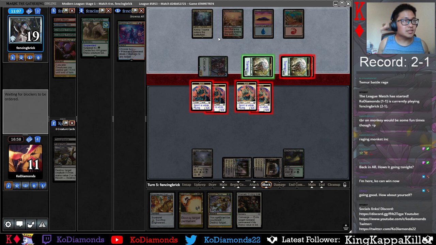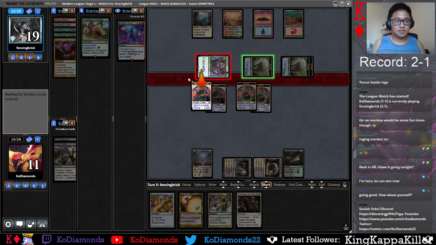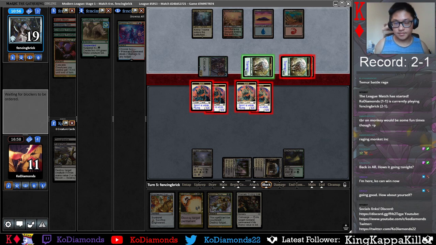Did our opponent disconnect or something? What's happening? Opponent didn't say they're disconnecting. Don't know why. Is it me? No, my timer's still going. I think it's me. Oh, there you go.